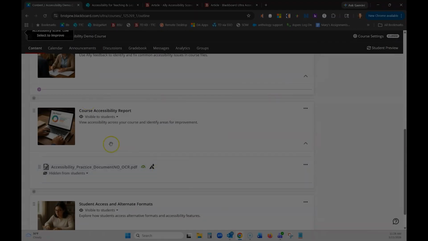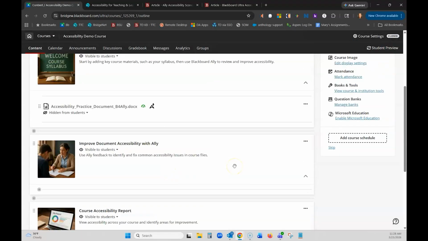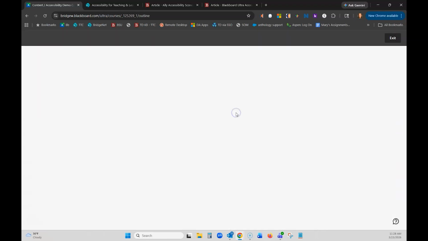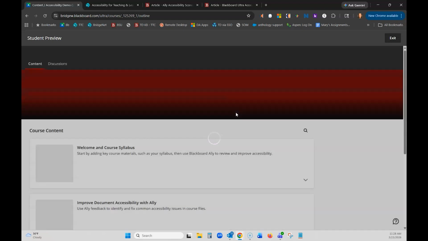So we've talked about two of the features of Blackboard Ally. The third one I want to point out is something that is basically a gift because it automatically comes with Blackboard Ally. We have to do nothing and it is there. So for example, this document here, you'll see this little indicator here. Looks like a large A with a download arrow. I'm going to go into Student Preview to demonstrate that students have access to this automatically without me doing anything.